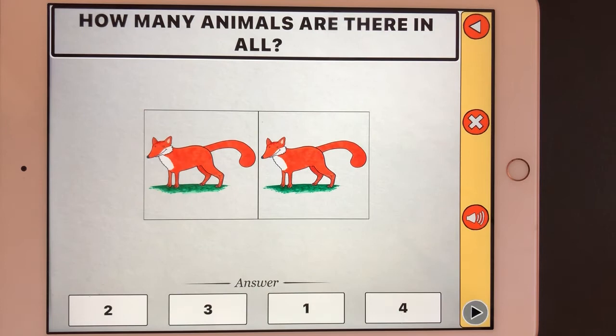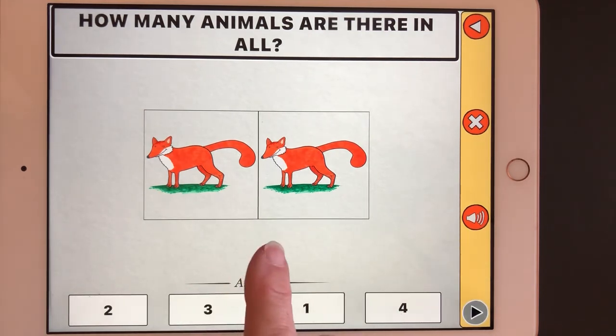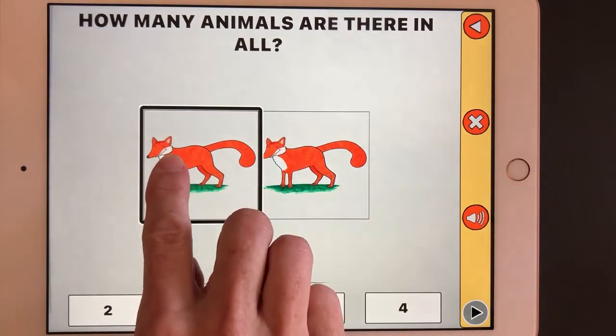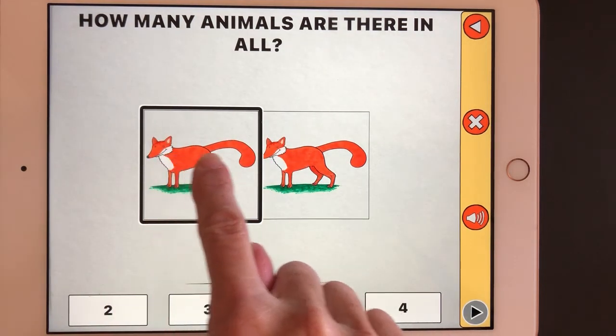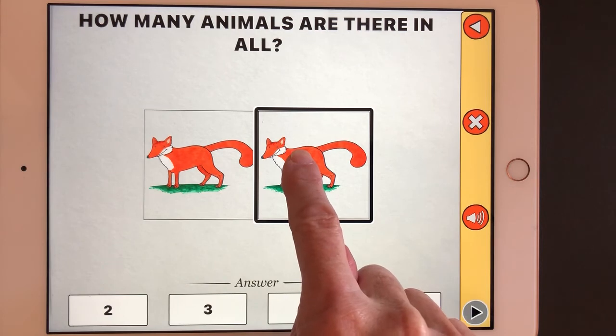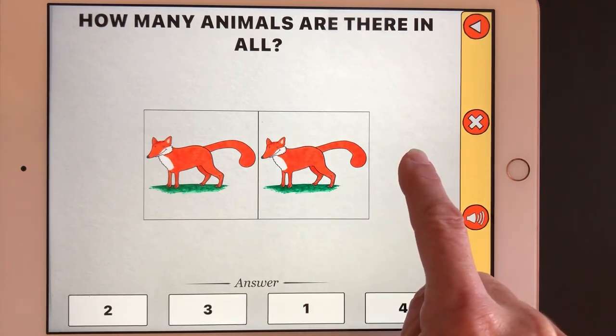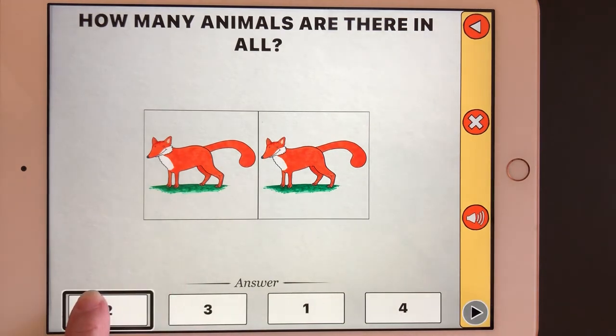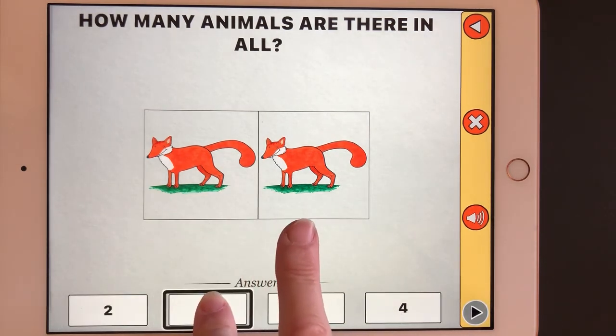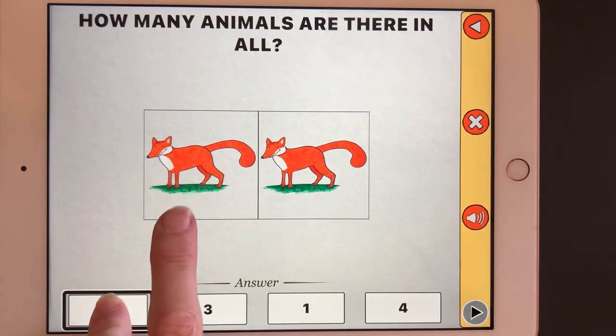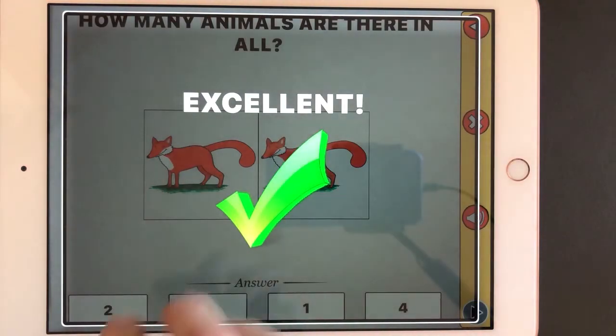How many animals are there in all? The animals are arranged in a row. We're going to do this one more time. This time I'm going to drag. There's my fox sound. Two. You heard the click and then the fox sound. There's my thunk thunk thunk. I'm going to come to the bottom left. There's my answer two. What happens if I choose the wrong one? It's just going to tell me it's incorrect and try again. Two. Excellent.